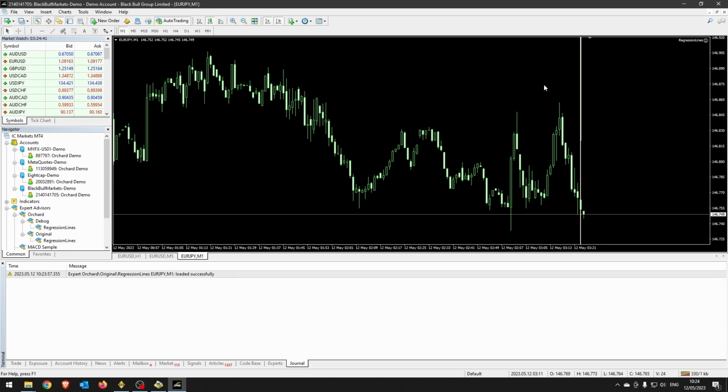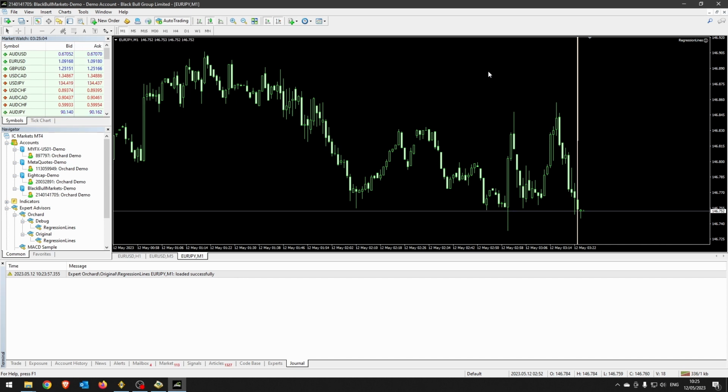I'll just make an observation before I go into any further debugging. I was sent this, and what I was sent is an expert. If the intent is just to draw these trend lines or this channel once only and then exit, which appears to be what the expert is doing, then I would say a script is a better way to write that kind of code. If the intent is to have these lines update constantly as new bars are formed on the chart, then an indicator might be a better way to go.